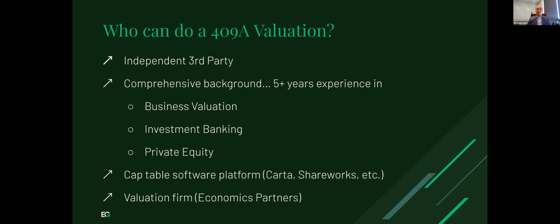My experience with Carta and ShareWorks on their software is very good. Their software for helping administer these plans removes paperwork, and it's in the cloud. Obviously, you're responsible for ensuring it's up to date. And then there's a feature where they bundle and offer a valuation in conjunction with your subscription. In my experience, sometimes those valuations are very good. Sometimes those valuations are modest and could use a little bit more oomph behind them.